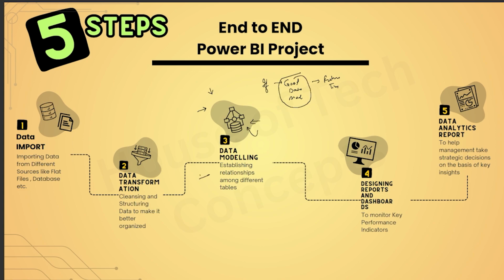Now, data modeling is important because it will help us in organizing our data. Organizing in the sense that we are going to establish the relationship among different tables, and it is also helpful in maintaining integrity. How? Because it provides a set of rules through which we can establish the relationship among the tables. So integrity is the other aspect that we will maintain using data modeling.